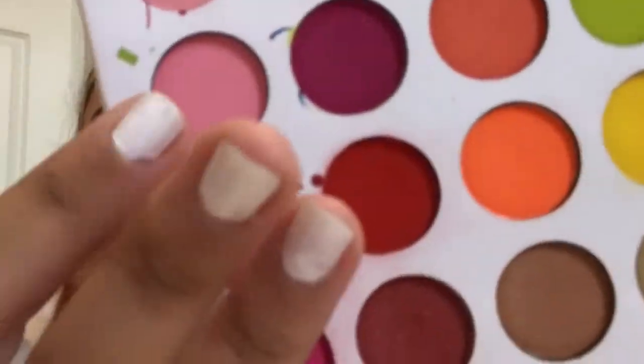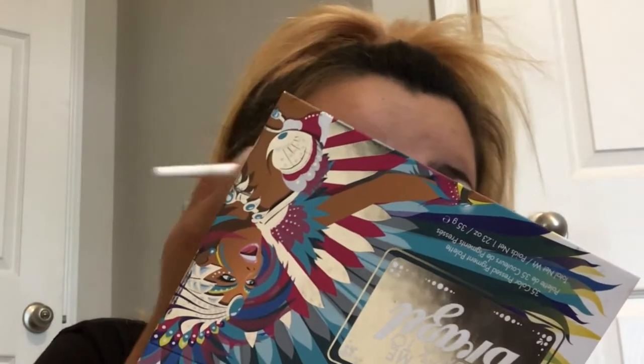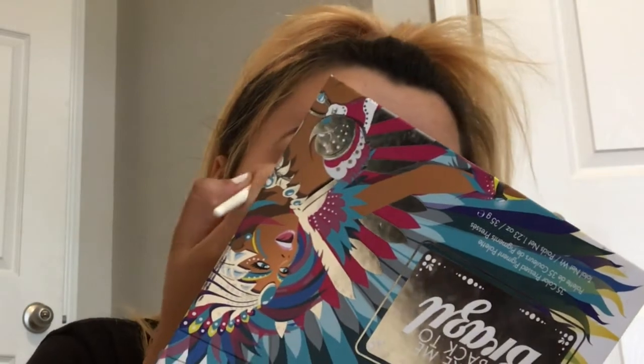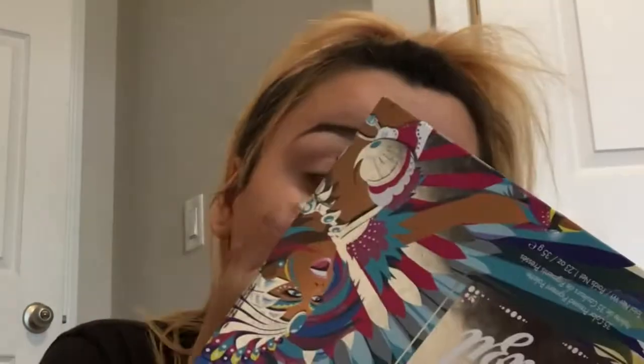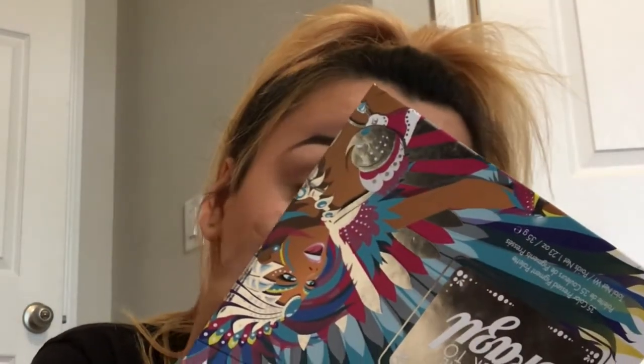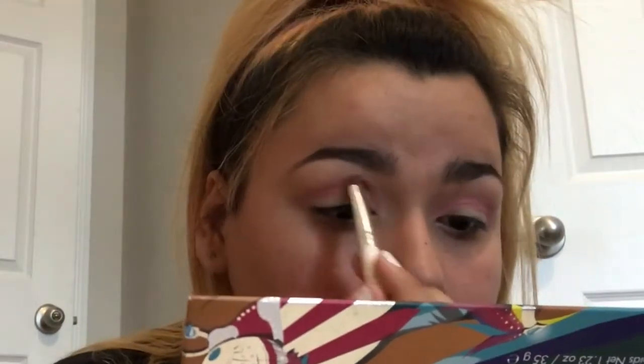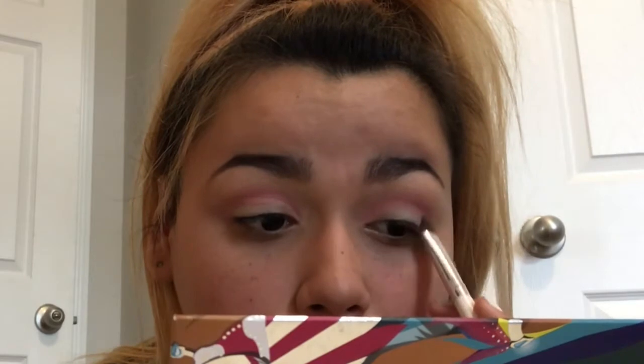Taking our Take Me to Brazil palette, we're going to grab the lightest pink shade there in the far left, I believe. We're going to just put that all over the crease. We're grabbing another e.l.f. brush and we're just going to make sure that that light pink that we put on the crease the first time is very well blended so that we can layer on top a few other darker pinks and add more dimension and just make sure everything is nice and seamless.